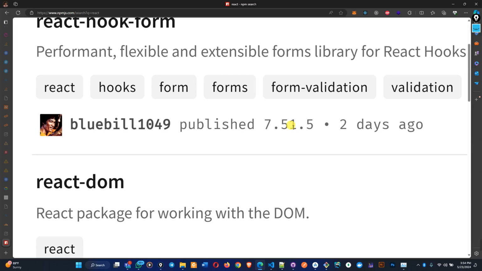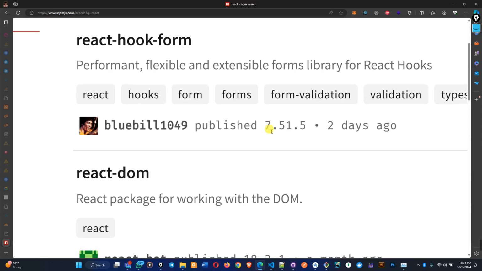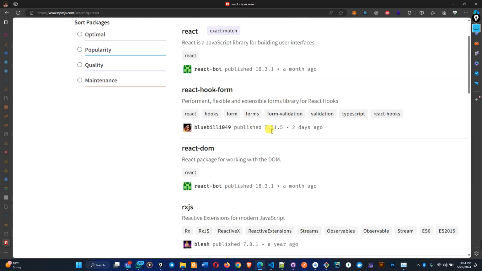But once this first number changes, it means the way you used to do something in the previous version is different from the way you do it now. So if you had to do a plus b in version 6, that means now you have to do a times b, or you have to do it in a different way to get the same result. So anytime this number increases, it means something has really changed that you need to watch out for. Because if you don't watch out for it, the way you expect this thing to work, it will not work like that.